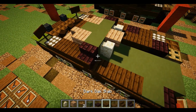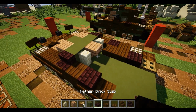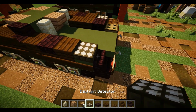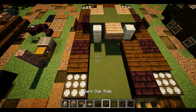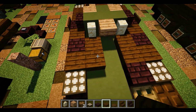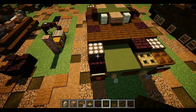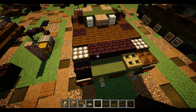Behind the stair, we're going to place down one dark oak slab, one nether brick slab, one dark oak. I'm going to grab that daylight sensor again, place it right behind, and we're going to connect these 2 areas with a row behind the sandstone wall of 2 dark oak slabs, and that should be 2 more again, if not mistaken. Nope, okay. And in between these daylight sensors, it's going to be a row of 3 nether brick slabs.